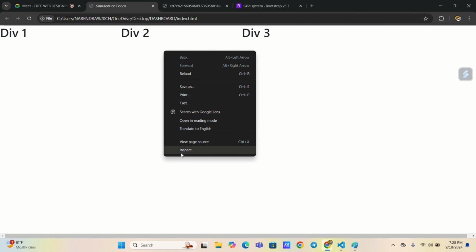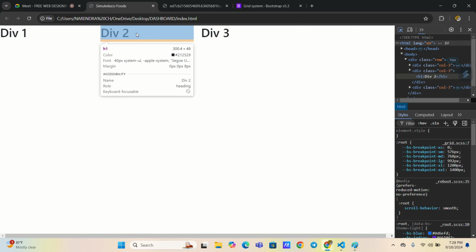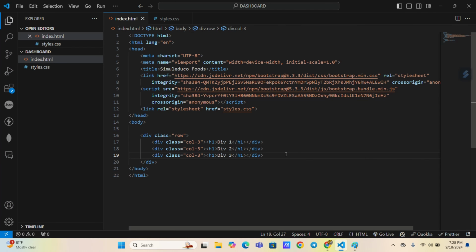If you inspect it, you can observe the spaces. See, this occupied 3, this occupied 3, this occupied 3, but still 3 are left, this blue color across, right? So you can write another div and fill that 3.